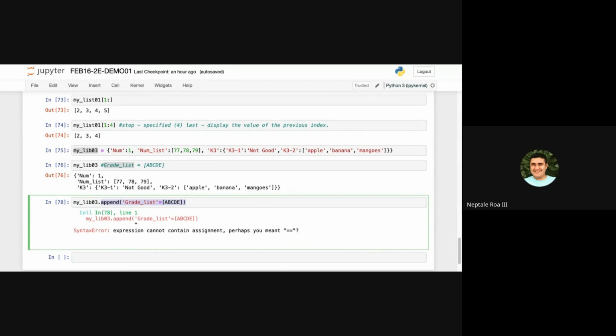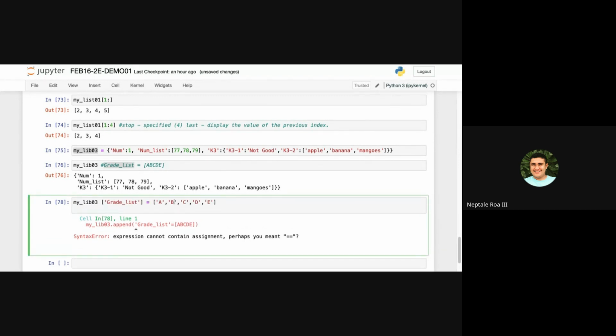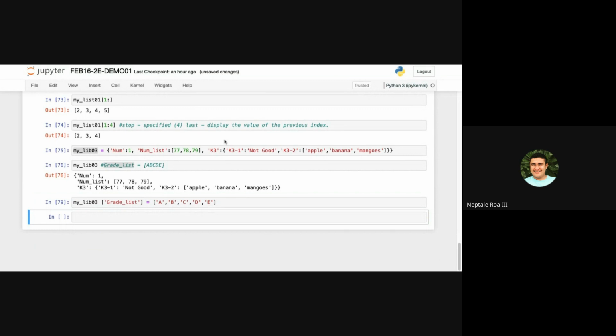So, wait lang ha. Try na to ay makitaan ba si My Library 03?